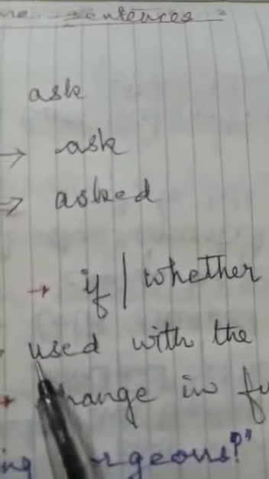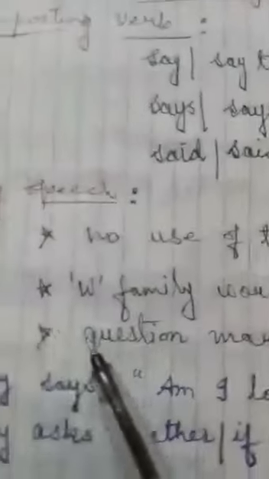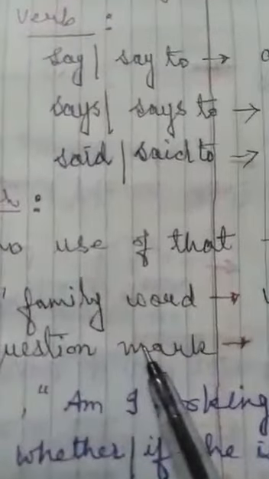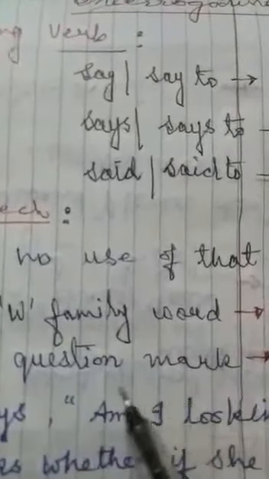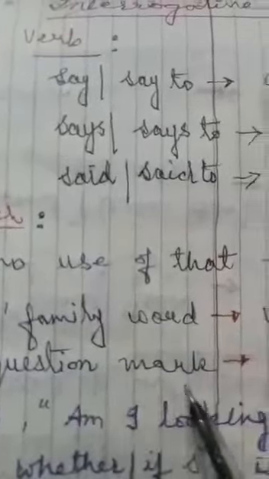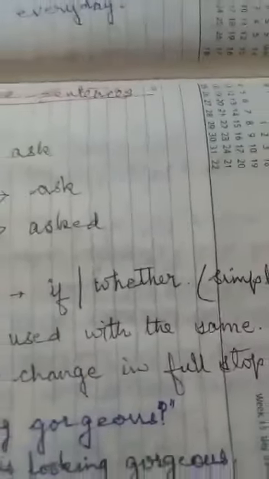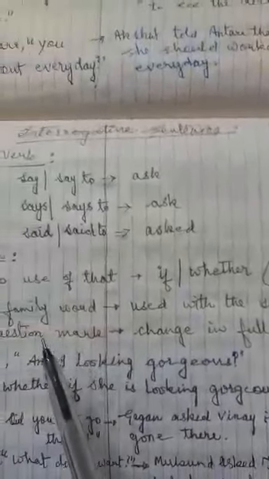we use the same word. Like if it starts with why, we use why; if it starts with what, we use what. But when the interrogation starts with an auxiliary, like Deepa ma'am said, are you completing your work? Deepa ma'am said if. So if or whether will be used, not with the WH family. Question mark: when we change the narration, the question mark changes into a full stop.